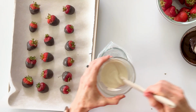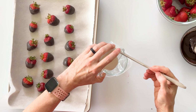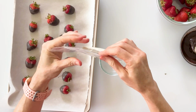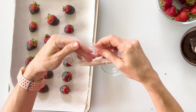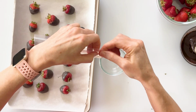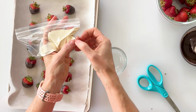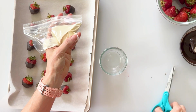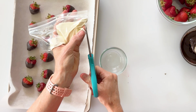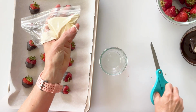And then I'm going to take the white chocolate and just pour it right into the bag. And then we'll carefully take our bag out of the jar. And then I'm going to kind of fold the bag over slightly to get rid of extra air. And then go ahead and seal it, which is very important. I'm going to pinch the corner to move some of the chocolate out of the way. Take a pair of scissors, and I'm just going to trim off a very small little triangle to give us a very small little opening in our bag, which will give us a really fine strand of white chocolate.